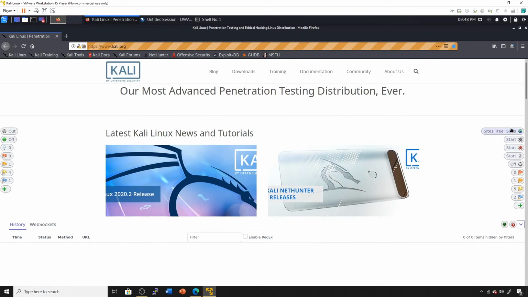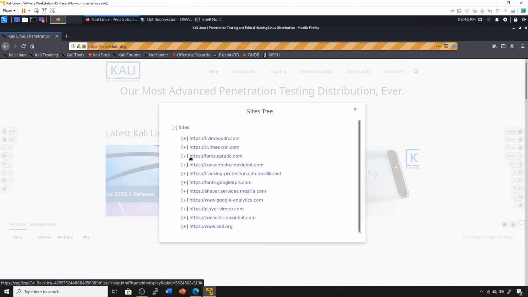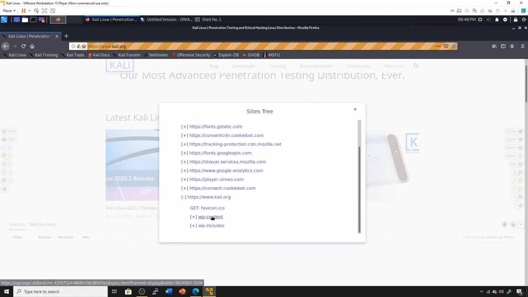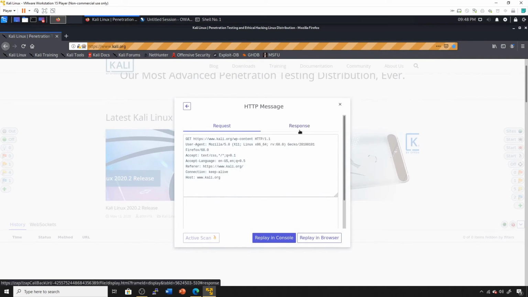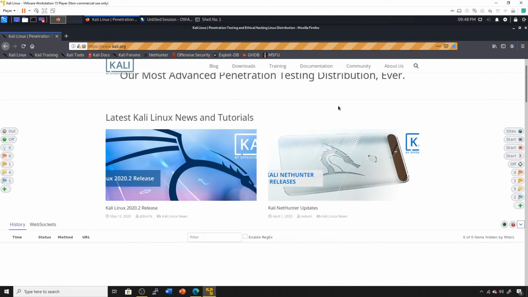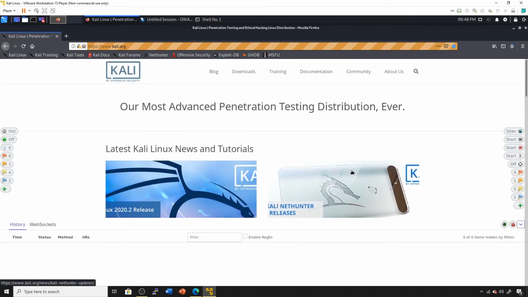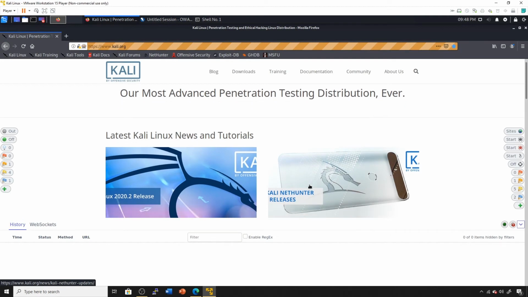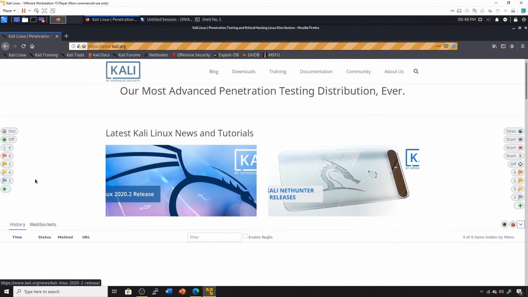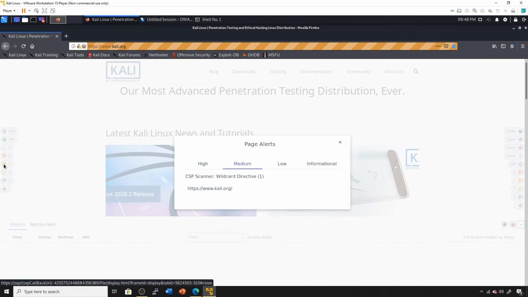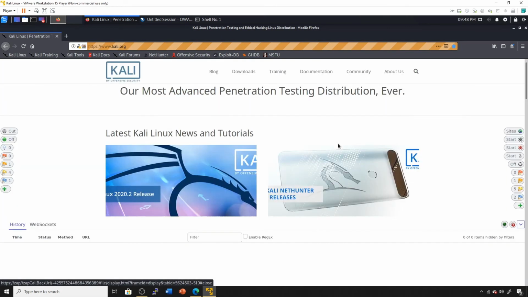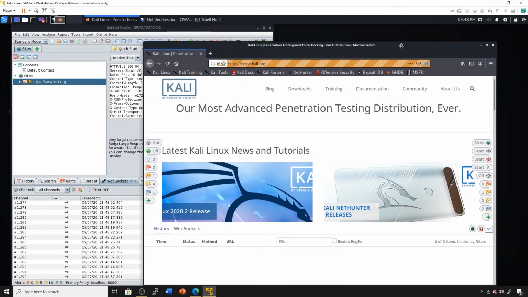You can do some more active type things here, navigate the site tree and go into that. And if I want it to go and just click on that, I can actually see the response and the request information. I can replay it in the console or in the browser. So there's a lot of things that you can do here that I think are really cool from this perspective, because now I can actively look at the site. I'm not having to go through and look at the header information and evaluate this. Now, in other tools, it will point out where in the response it thinks that these things are vulnerabilities, etc. So again, this is just one tool, but it's something that I think is pretty cool and kind of unique when working with proxies and things of that nature.